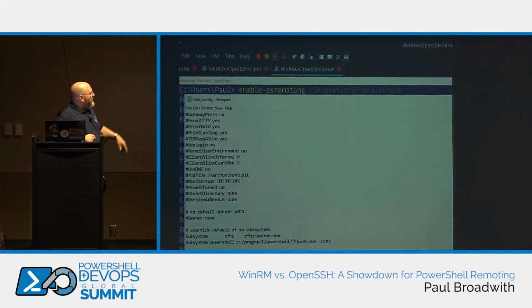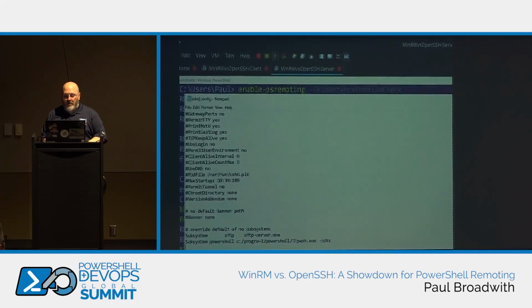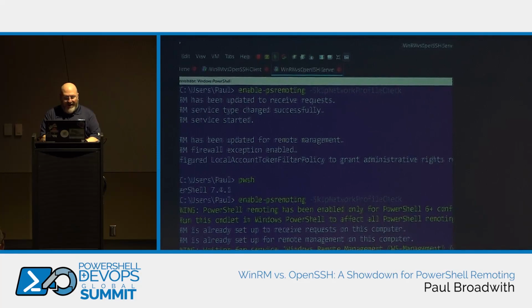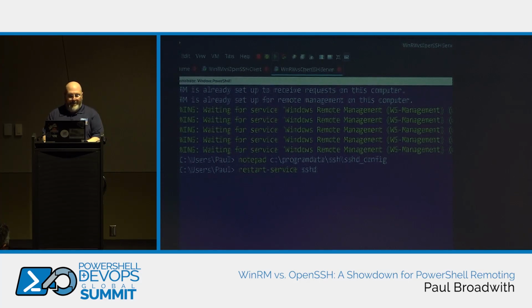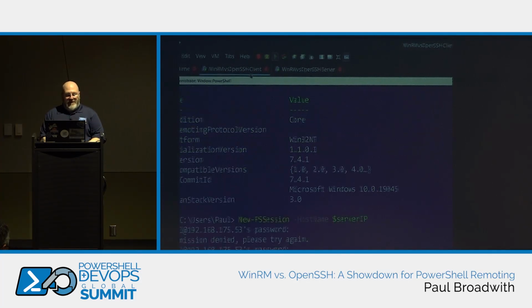There's an option at the end there, -SSHS. That's just really for it being used under SSH. So if we save that, close that. What we need to do, if you change anything for the SSH server, you need to restart the service. Okay. And I'll show you that actually. There we go, that's that restarted. So back to the client machine. If we do that again, if I can type password.